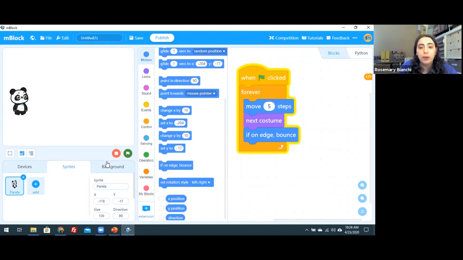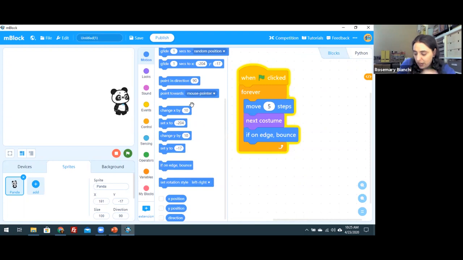And so when they create this program, they should observe that when Panda reaches the edge of the stage, instead of getting stuck, Panda turns the other direction, the opposite direction. Okay? However, what's wrong with this animation? What do we see that's a little bit odd? You know, Panda is upside down. That's not what we want. We don't want Panda to walk upside down. That's not realistic, right? So this is where the third program comes into play.